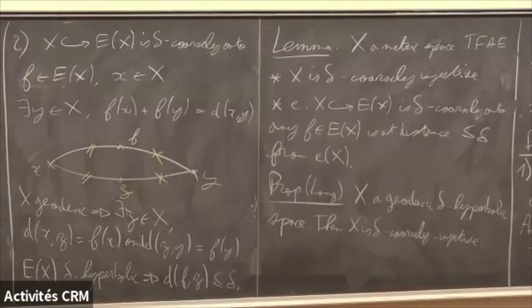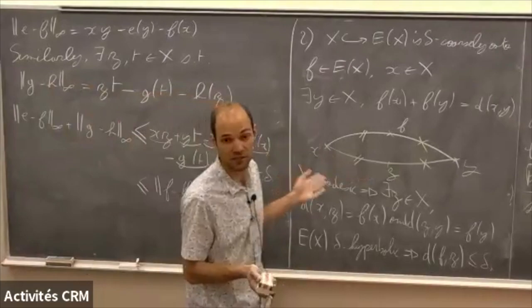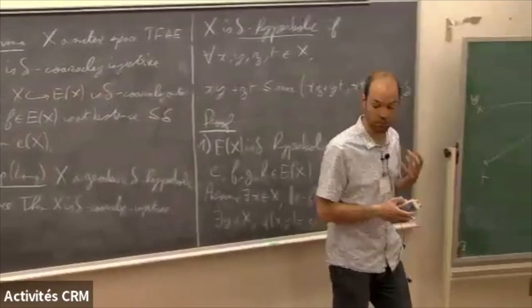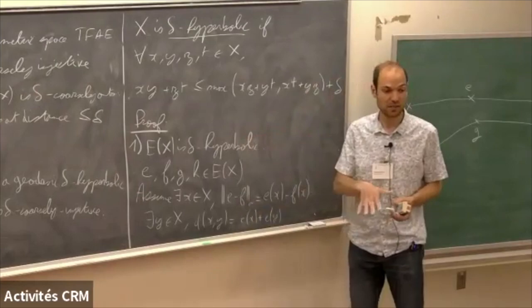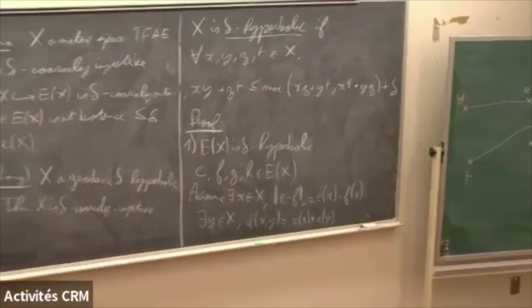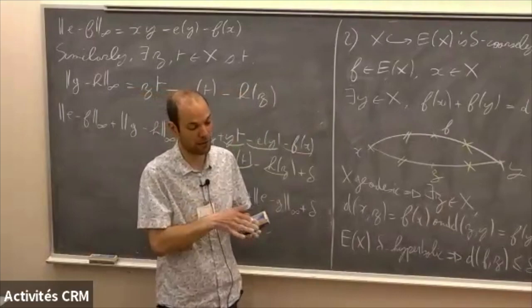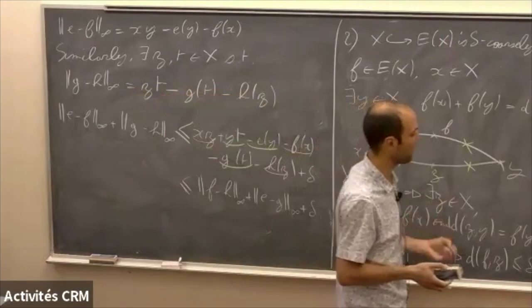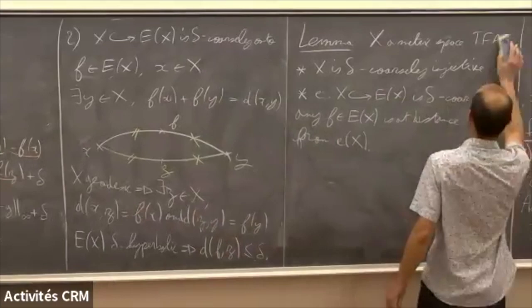Any questions so far? This gives us half of the proof of Lang's result that hyperbolic groups are heli. It's sort of the easy part, because as you can see the proof is not very hard. The hard part is to know the local property. If we take a hyperbolic space, we know the injective hull is at bounded distance, but it could be non-proper — for instance, the heli hull of the curve graph is at bounded distance from the curve graph but even wider. So you need to control the local geometry to have some local finiteness.